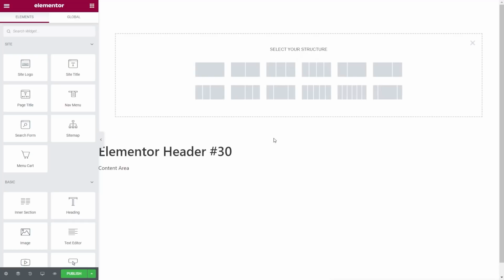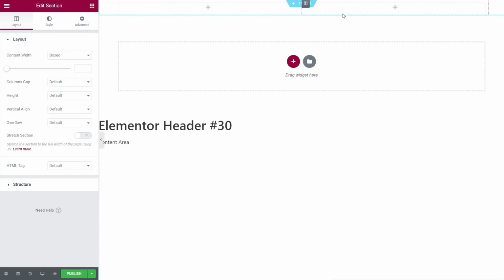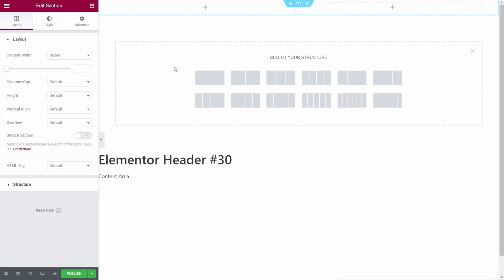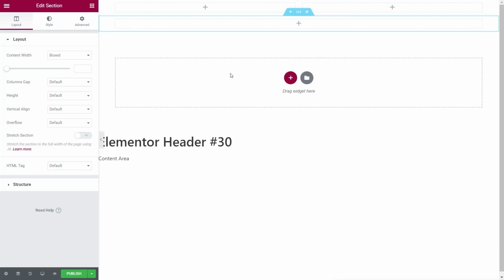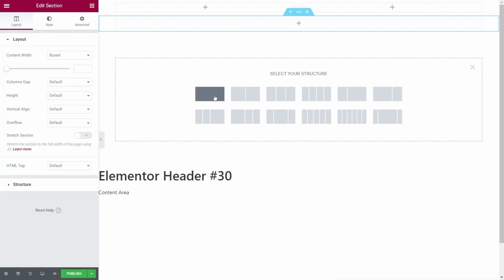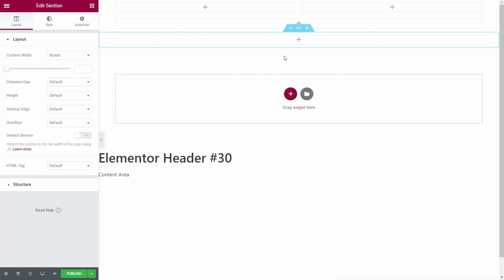What we're going to do, first of all, is just drop in a 50-50 row. So once we've done that, that's going to be where we drop in our telephone number on the left, and we're going to put our social icons on the right. Next up, we're going to add another section in, and this is going to be a single column row. And inside there, we're going to drop in our logo. And finally, underneath that, we're going to do the same thing again. We're just going to add in another single column row. So this is going to be the three areas we're going to use.